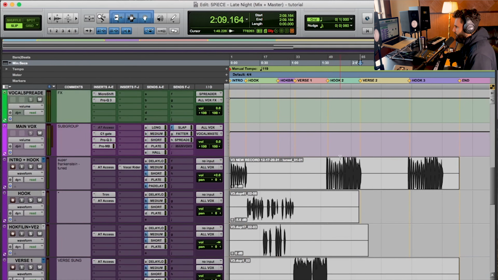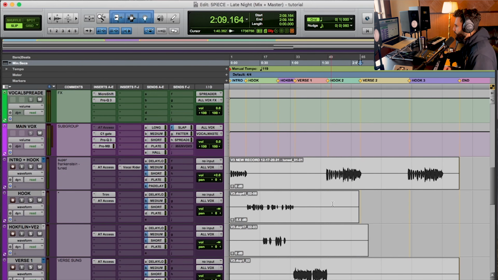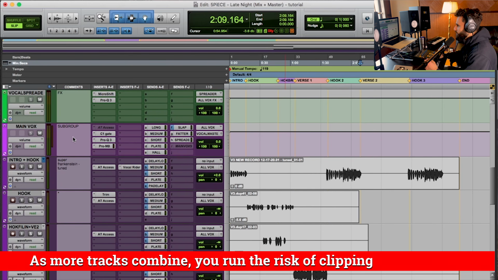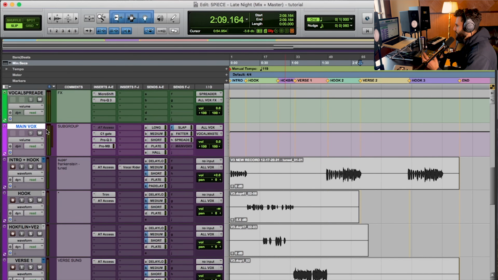And now, this applies to pretty much any other stack of vocals that you're doing, because as you have more tracks combining, so if you had a lead and several backgrounds or harmonies, they're all going to be combining in volume, and they're going to potentially cause your group to clip. We want to make sure that doesn't happen. So I'm going to double check this right now. I'm pretty sure we're not clipping, but let's just visually see and confirm.